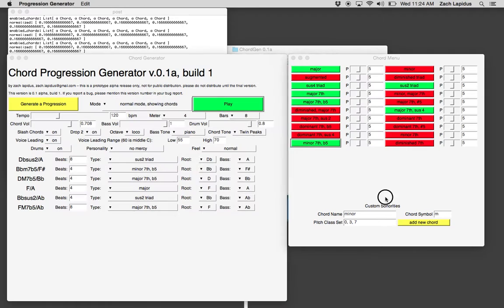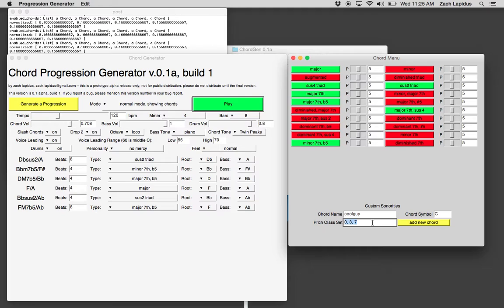The other thing, the final thing that you can do is make a custom sonority. Let's say that I invented a chord called the cool guy chord, and the symbol is going to be a capital letter C. Make sure to press enter after you type these things in. And the pitch class set works just like in music theory. So for instance, if you're thinking in C, 0 would be a C. C sharp is 1, D is 2, etc.